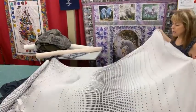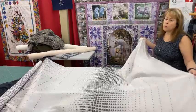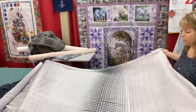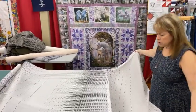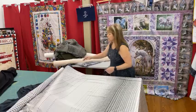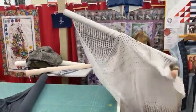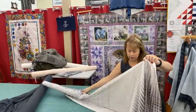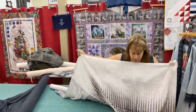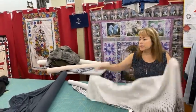So this is amazing. I'm thinking a dress, a scarf. Now this would have to be lined if you're going to do a dress or a top out of it. It is a little bit sheer, so you need to be aware of that. But it is absolutely stunning. It has got gorgeous drape to it. My goodness, what could we do with this? It is so pretty. So I think I'm going to make a beautiful scarf out of this very soon.